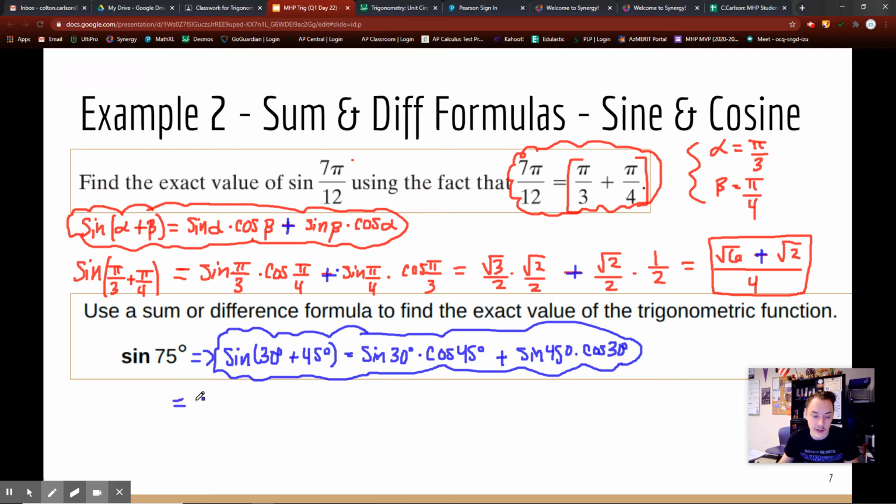So let's start solving it. What is sine of 75 degrees? So sine of 30 degrees right here is going to be 1/2. Cosine of 45 is radical 2 all over 2. I like to do my little dots in between. I don't know about you, but I like to do the multiplications in between. This is also radical 2 all over 2. And then times, that's going to be radical 3 all over 2. Okay, when I simplify all this out, radical 2, and then plus radical 6, and then all over 4.